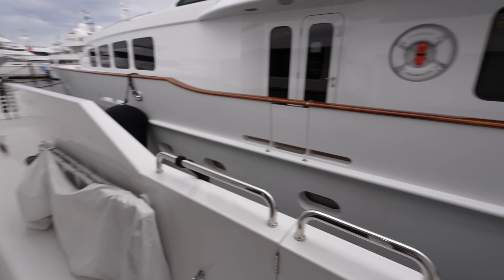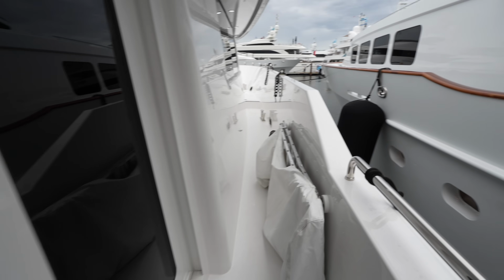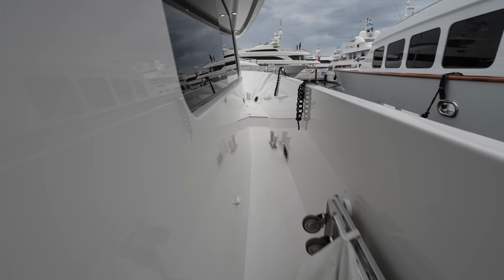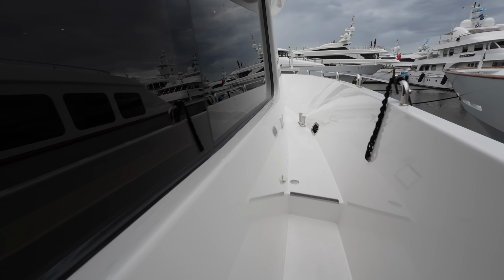We'll just slide that across. All right, I want to be, well, too late. My feet are already wet because it is wet out here, but we have a sideboarding gate here. I was going to say I'm going to try to keep my feet as dry as possible just because we have to go back inside, but the whole area is wet, so what are you going to do?